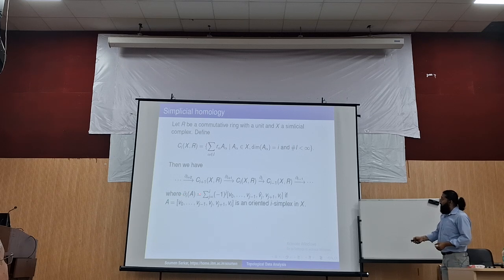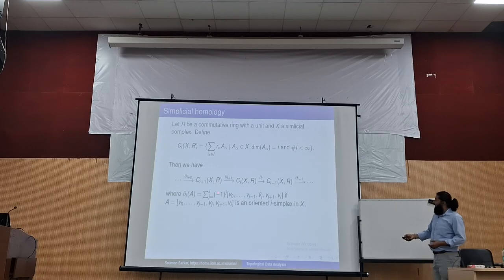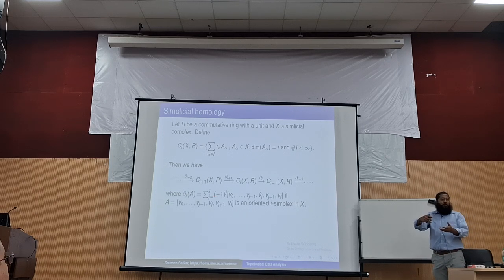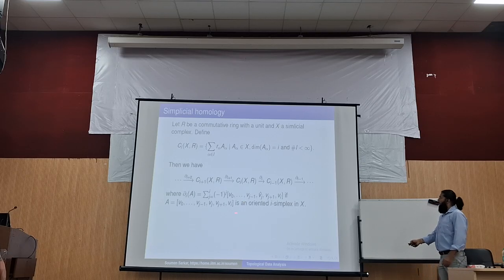So this is an i-simplex. Now how many faces will there be? Codimension 1 faces: if we omit one of the vertices, we get all the faces. So how many will there be? i plus 1. Now what should be the connection between them? The relation among them is given by this relation. If you say boundary, you could say okay, we'll take the sum, but it will not help us, because it will not be interesting. So we will take the alternating sum. First we have to consider one orientation.